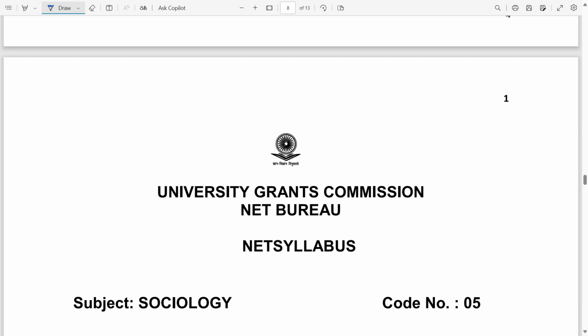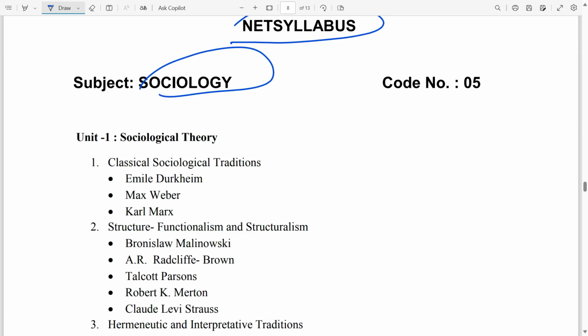If you come to the NET syllabus of sociology, first we will learn the different topics. More questions are asked here, so you have to qualify mainly through this sociology paper. The first paper is general awareness, so obviously you can solve the maximum number of questions. But the second paper is a specific paper, the subject you chose, in which you did your MA. They ask not basic knowledge but deep knowledge, because they think you have done your master's, so obviously you have command of this subject.